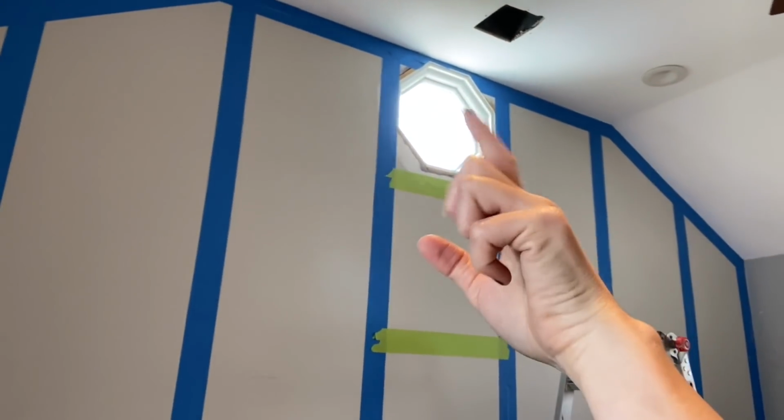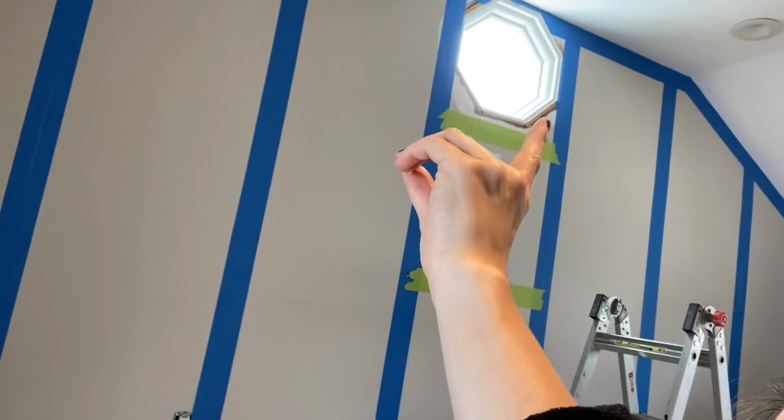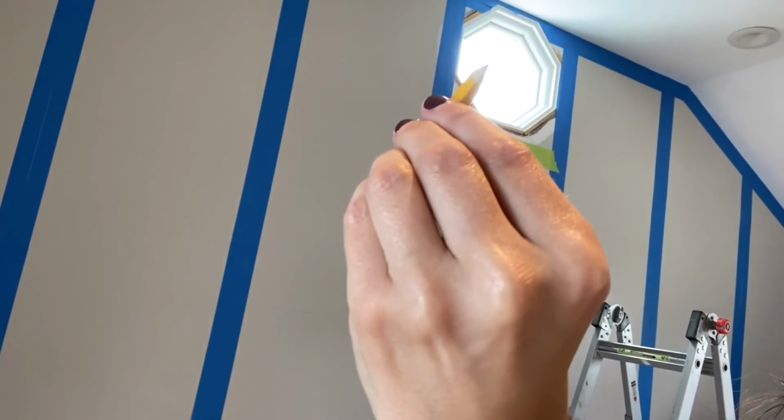So since it's staying, I have to trim around it. To do that, I'm gonna use this pencil and basically put the piece of trim up there, get my hand up in the window, trace the shape I need, and then cut it out with the jigsaw. And then it should fit perfectly, in theory. Let's see how this goes.